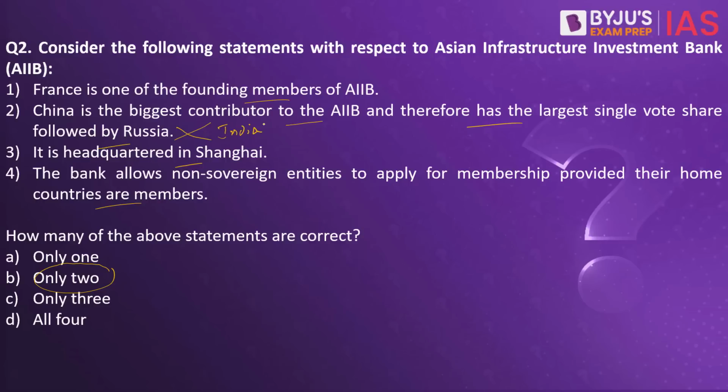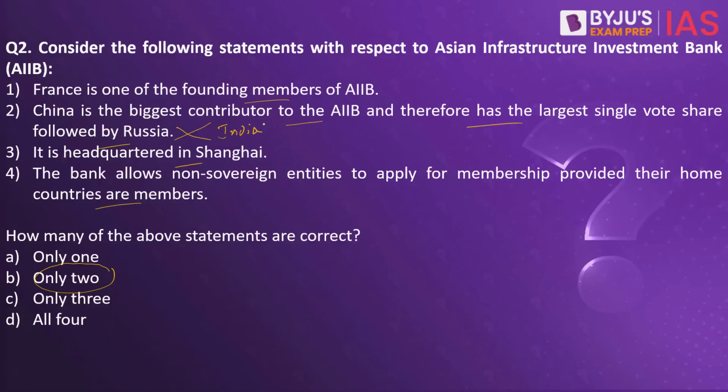So what is the relationship between India and AIIB? When it comes to India, India is the second largest shareholder in the bank, only next to China. India is the largest beneficiary of AIIB as well. In fact, it takes a lot of finances for its infrastructural projects, and these projects in India are based on different sectors, for example, energy, water, transport, and so on and so forth. So the money that it takes from AIIB is ultimately used for infrastructural development in India. So India has the second largest shareholding in this bank, only next to China.